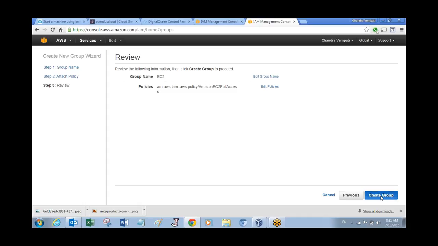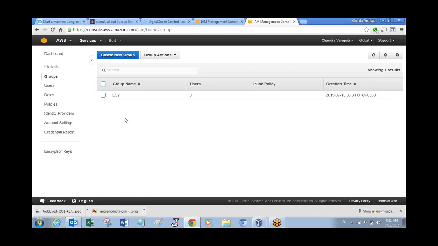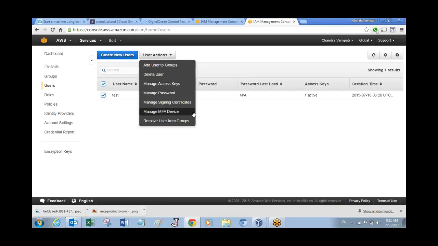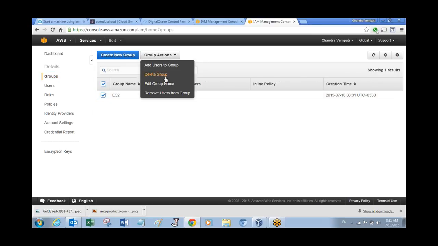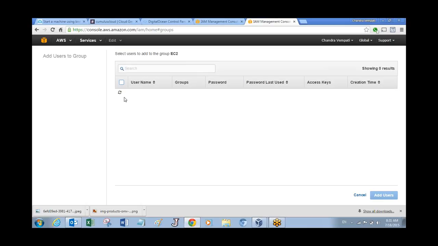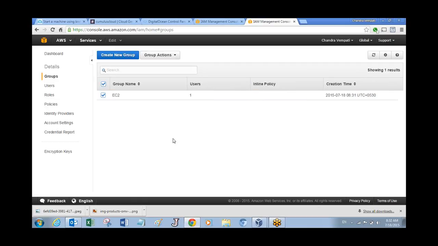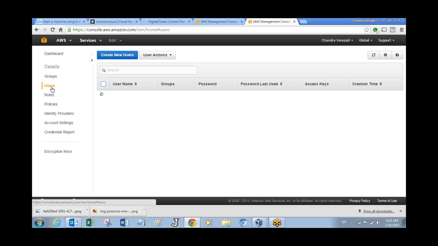Next step, do we need to create a group, or can we give a permission to the user? You can give permission directly to the user, but I do not recommend that, for a simple reason: if you do it the way Chandra is doing right now, it's more elegant. You can dynamically add and delete users as and when you feel like, while still retaining the group in place. The group has a permission. You can add a user, delete a user, and that's easier. You don't have to worry about assigning permissions over and over again.